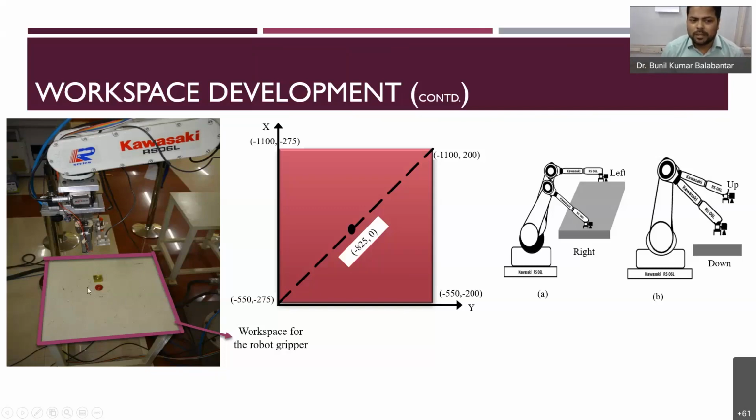Now you can see there are 3 parts available. Considering a conveyor belt, here it is a static environment. It's not dynamic, because there is no conveyor belt here. In the static environment, this is the ultrasonic sensor, right? This particular one is a force and torque sensor, and this one is the vision sensor. So I have to develop this diagram. This diagram is the coordinate values I have to define for the robot workspace. So how do I define? That will be a question.